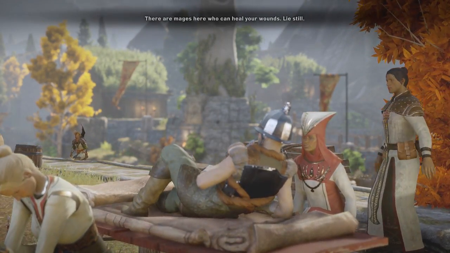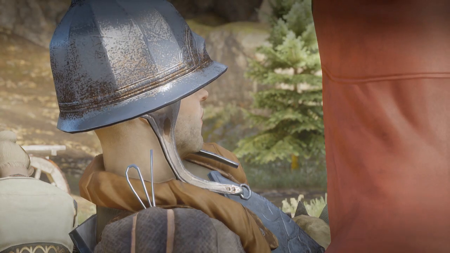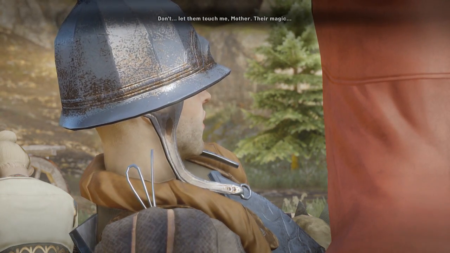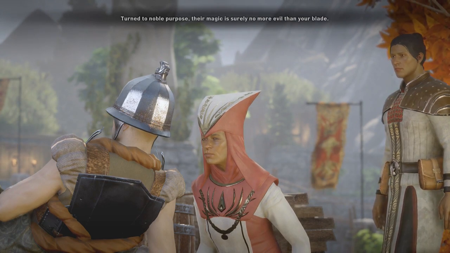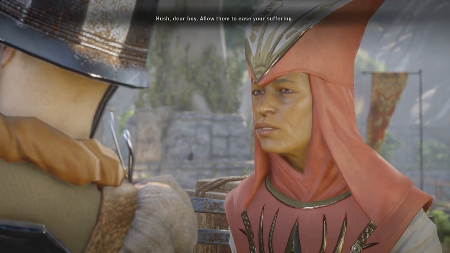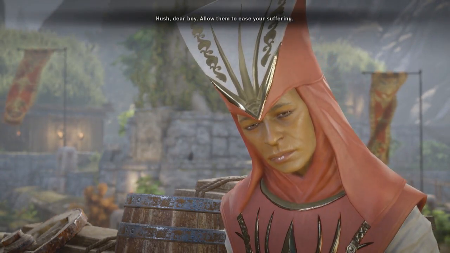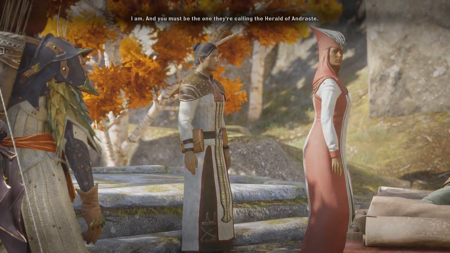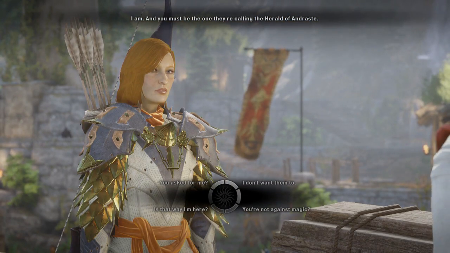There are mages here who can heal your wounds. Lie still. Don't touch me, mother. Their magic is... Turn to noble purpose. Their magic is surely no more evil than your blade. What? Hush, dear boy. Allow them to ease your suffering. Mother Giselle. I am. And you must be the one they are calling the Herald of Andraste.